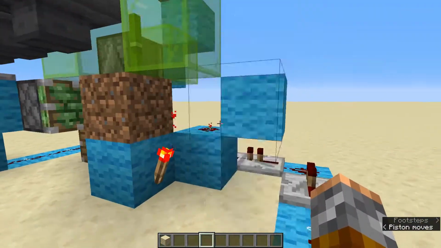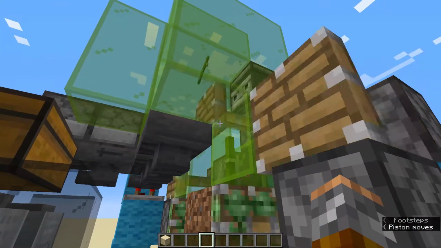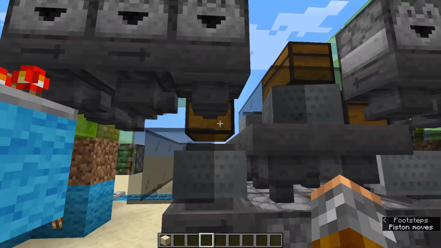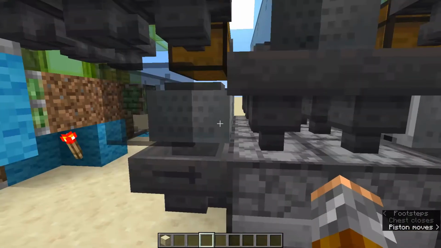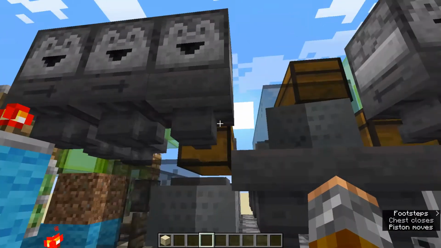So yeah, it feeds the bamboo into this hopper right here. Gets broken off every tick there, and fills up all of our stuff. Right now it's been running for about 5 minutes, and it's already filled up all of the furnaces, the hoppers, the minecart hopper, and started on the double chest up here.